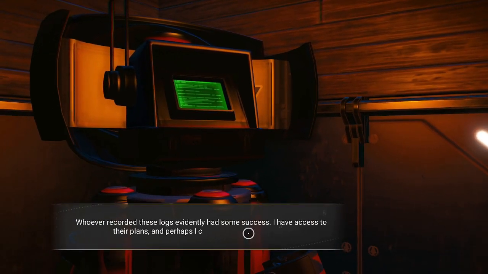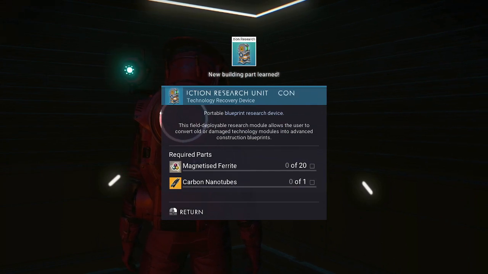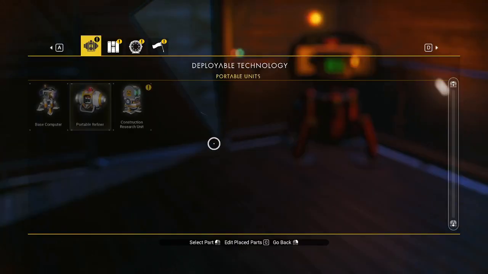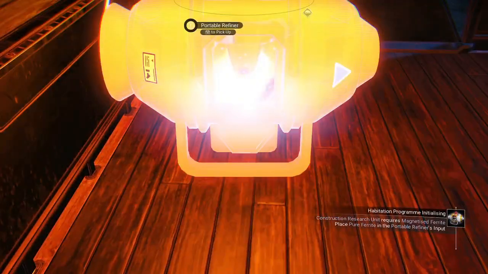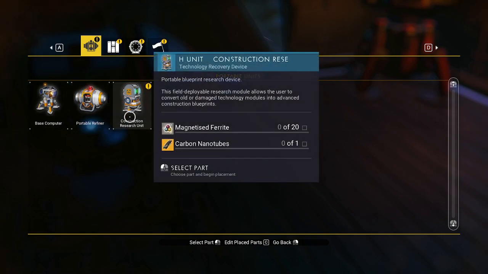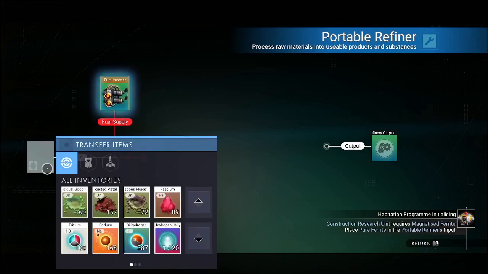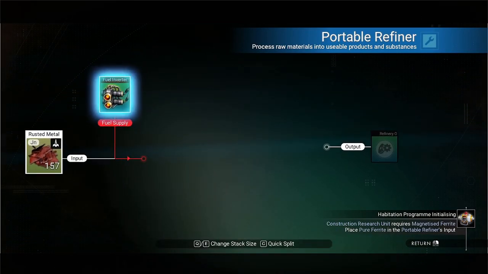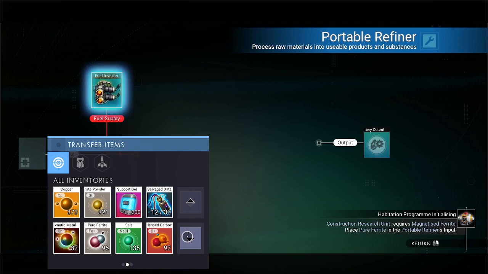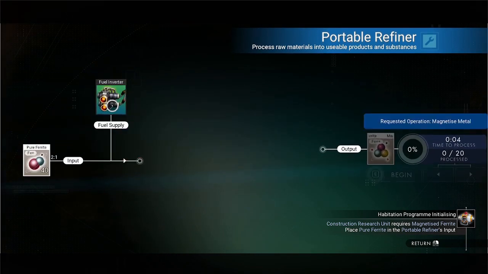It gives you plans for a construction unit. 1 carbon nanotube and 20 magnetized ferrite. Okay, so to make the magnetized ferrite, put your refiner down. Now we need 40 pure ferrite to make that. So go in here. So using the mouse wheel, I set it to 40. Technology recharge.